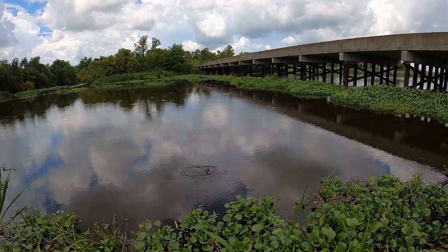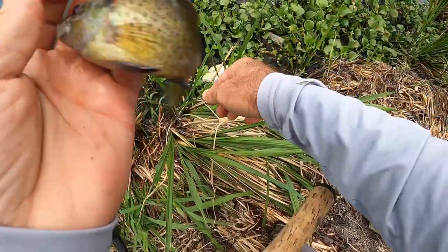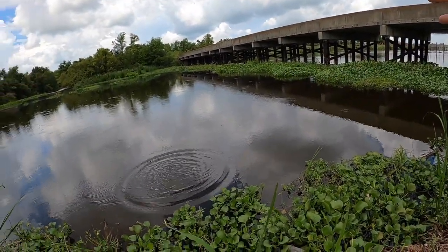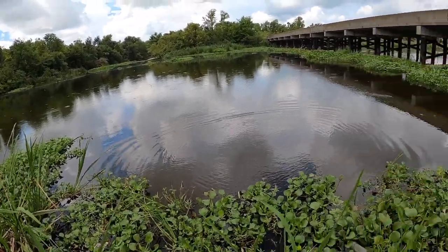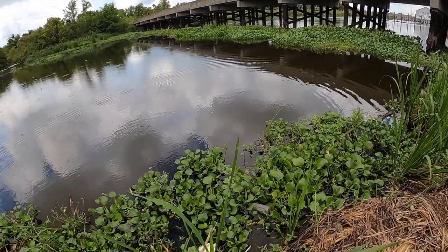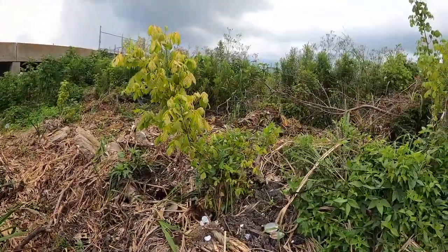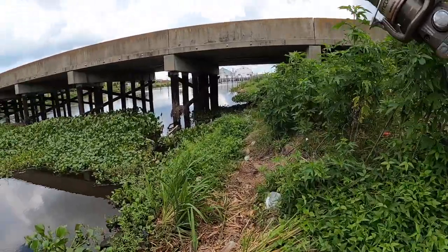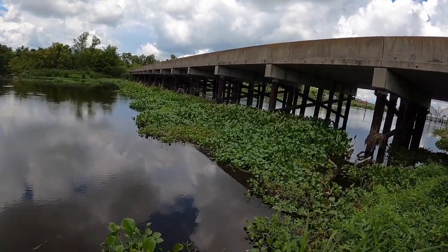There we go — finally. Eventually this spot right here is going to get packed up with hyacinth — could get totally choked way out into there. It's still fishable but it's definitely going to just keep getting more and more choked. There are still rumbles of thunder behind me, and that's what the sky looks like back there. Not sure if this is helping the fishing — it is about 10 o'clock now.